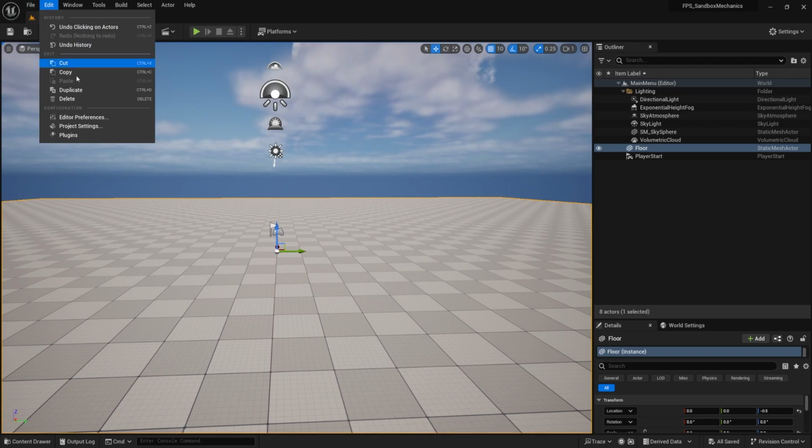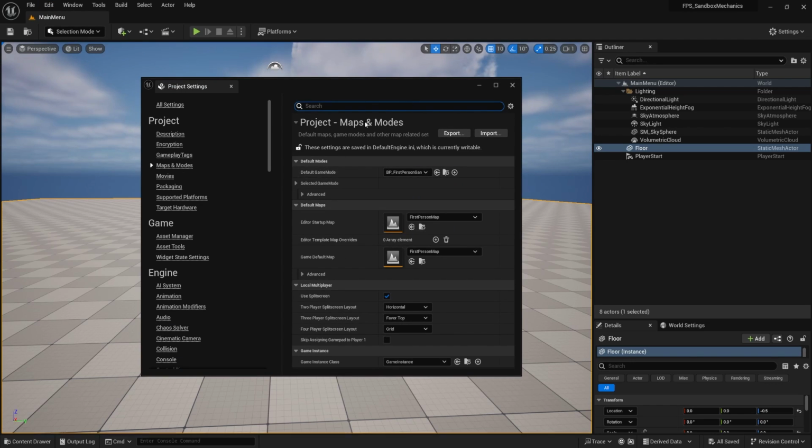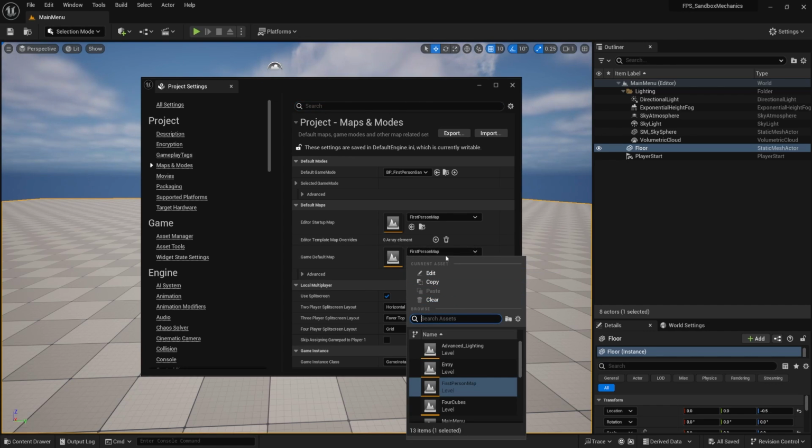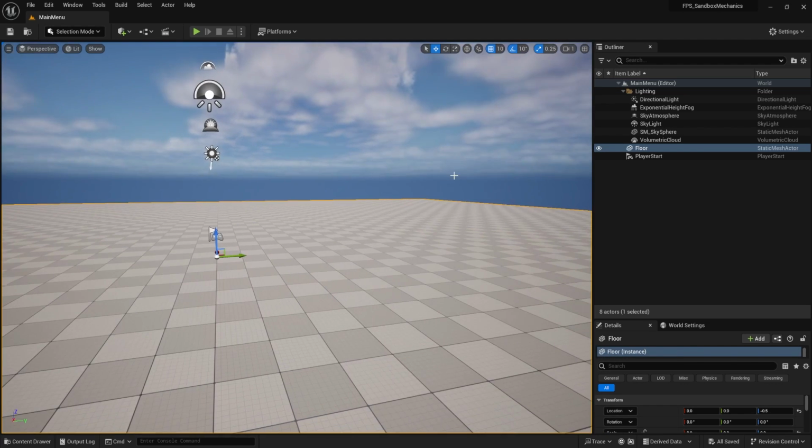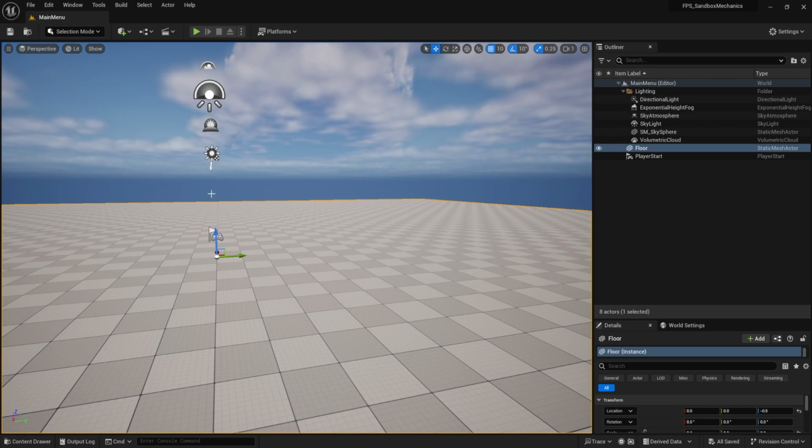Now what I need to do is go into my project settings. So Edit, Project Settings. And I want to make sure that this main menu is the first thing that opens up whenever I actually run my game. I don't want it to go straight into the game where I'm playing my character. When I double click my executable, I want it to go into my main menu. So that's going to be my game default map. Go over here and click the drop down, find main menu, just type in main, you should see it. Make sure this is set and then close out and you should be ready to go. So we can start customizing our main menu. And whenever we eventually build out our game and run it, it will open straight into this main menu.